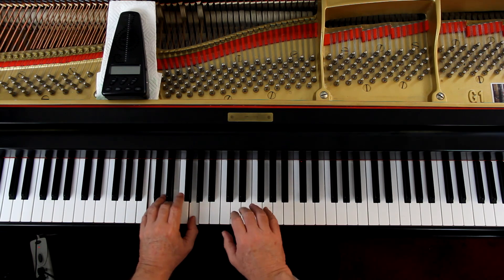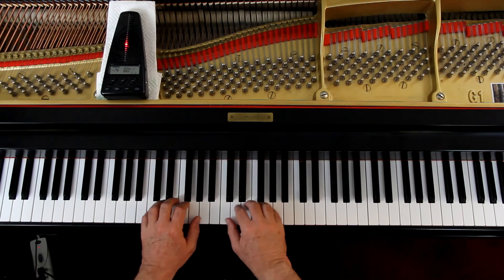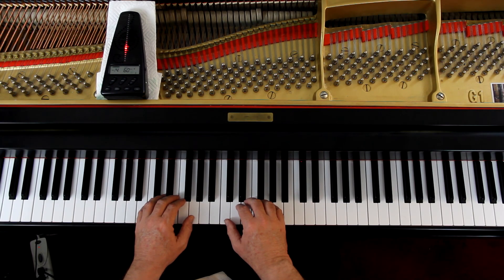Then, on top of that, we have the phrasing. Look at the last two measures of the first line — I'm going to lift up between them. So I've got a break in the sound in the right hand. There's no phrasing in the left hand, so the left hand I'm just going to play connected more or less throughout the whole thing. I'm going to do that with each of these phrases. Let's play this together slowly — you can do the dynamics and all that. I'm just going to play the notes so you can hear them and play along to make sure you're playing the same notes at the same time. Go ahead and put your hands in C position. I'll give us four counts and we'll play this.